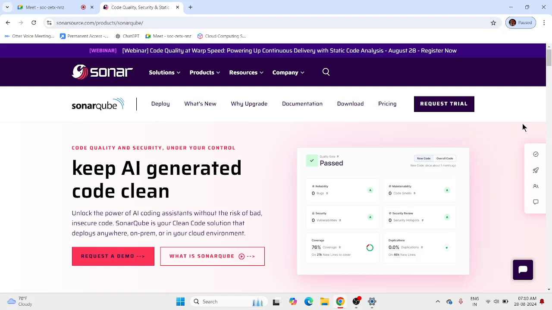It means it can analyze the code of every language. Whatever the language, let's say we use Java, it will analyze that. We use Python, it will do that. There is nothing it does not support.